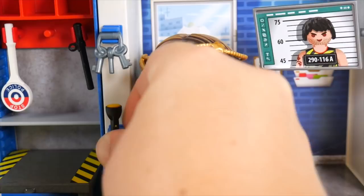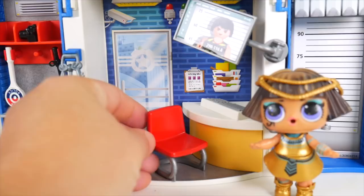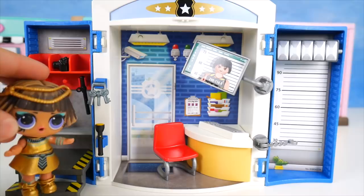We just need a few more things in here. We've got a desk for police officers to work at, with a keyboard to type in information, and a chair. Let's see, everything's looking amazing. My police station is ready. But nothing's really going on. Guess I could sit down for a minute. Everything over here is good. Wow, I thought having a police station would be a little more exciting.